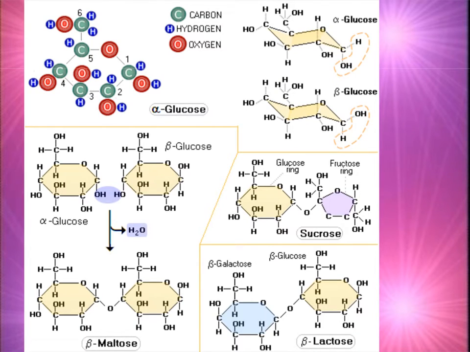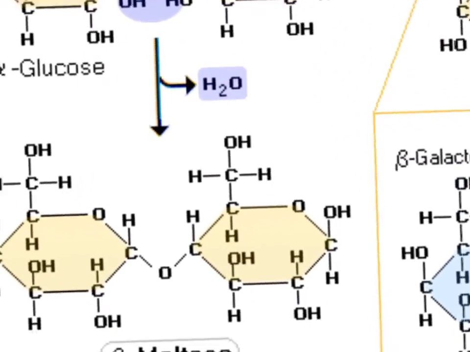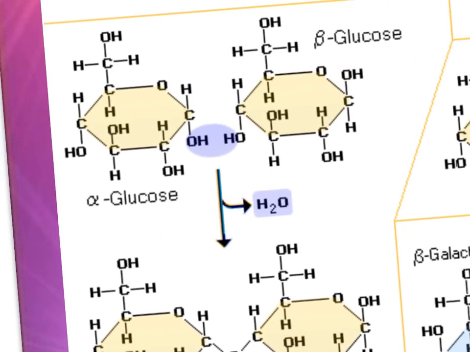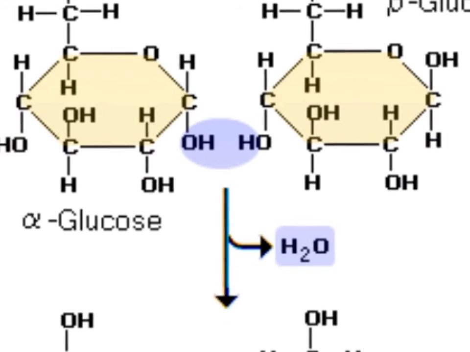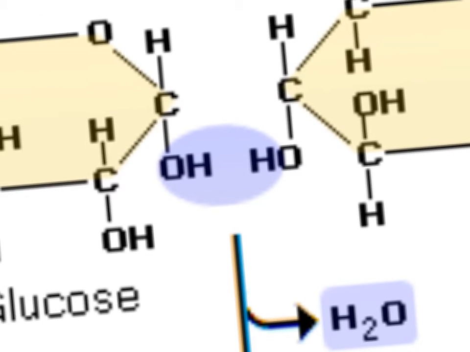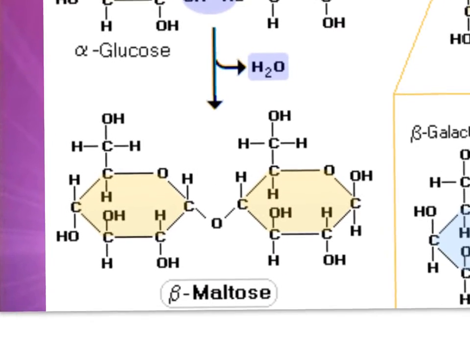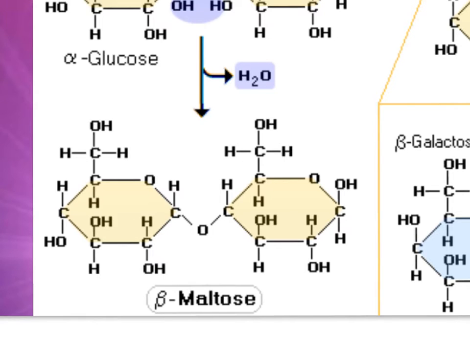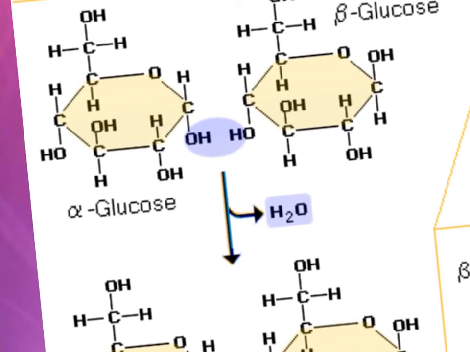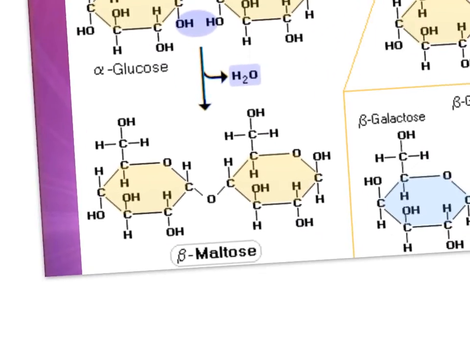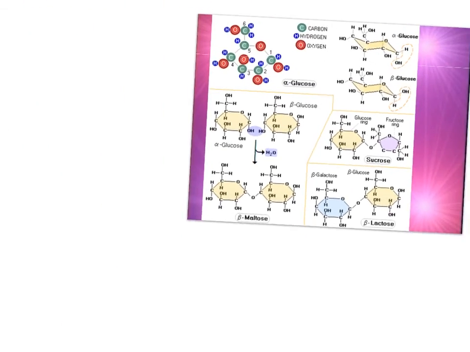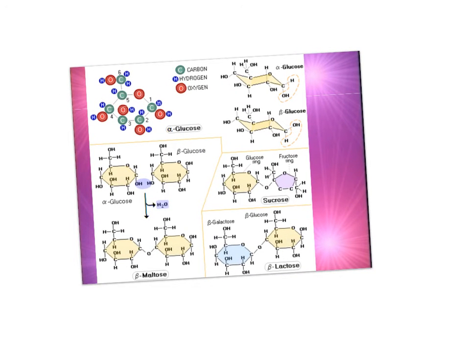Here's just another image of the different ones that you can see. These are going to be our disaccharides, multiple sugars. So, for example, in the case of maltose, to make a maltose, it's two sugars together. Notice we have a glucose on one side, a glucose on the other. It's bonded. In the process of bonding those together, we're going to lose a hydrogen and oxygen, more commonly known as H2O, and that gives us maltose plus that water. We call this type of reaction a dehydration synthesis. Dehydrate, you lose water. Synthesis, take two smaller pieces, piece A, piece B, and you synthesize or build a bigger molecule. Okay? So that's an example of our first disaccharide, maltose.